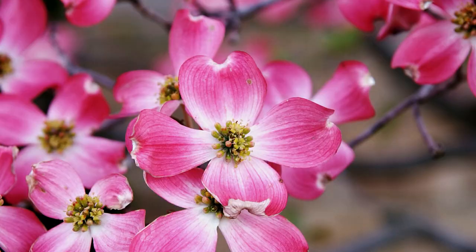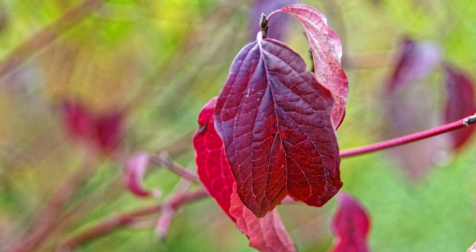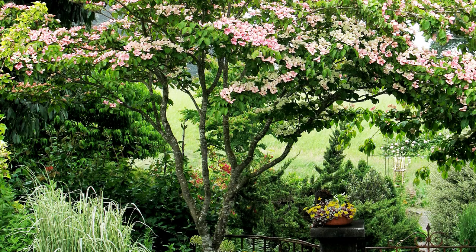And now getting into our favorite Chinese type varieties of dogwoods. Number one definitely is Radiant Rose. Very vibrant, beautiful, pinkish colored flowers early summer. And then you get your glossy deep green foliage throughout the rest of the season. And then come fall, you get a really nice reddish purple color. This particular variety exhibits strong growth, excellent bloom production. It gets to be about 15 foot tall and wide.